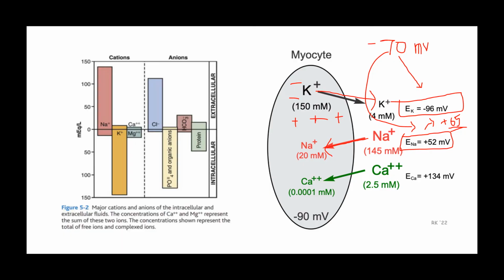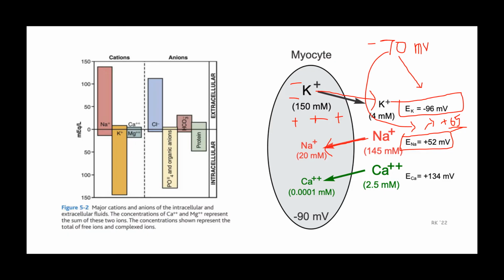Now suppose this membrane is only permeable to potassium. Okay, so potassium will try to drag what is the normal resting membrane potential? It was minus 70, I think. You remember, it is minus 70 millivolts. So if the potassium is allowed to move, what will it try to do? It will try to drag this resting membrane potential to its equilibrium potential. How much is it? Minus 96.